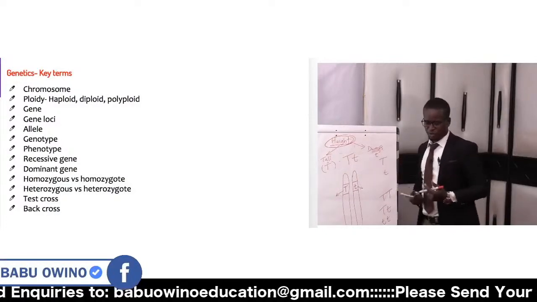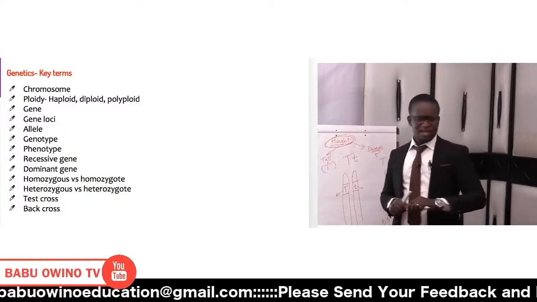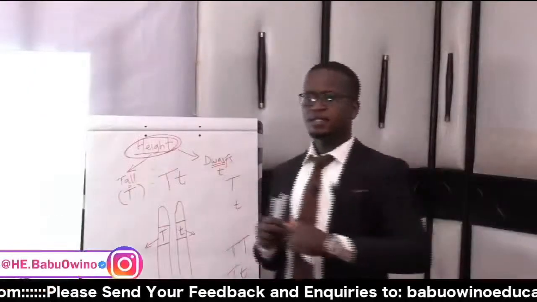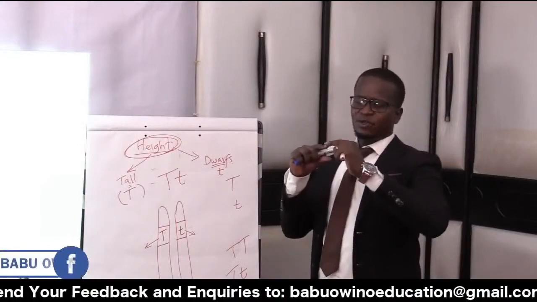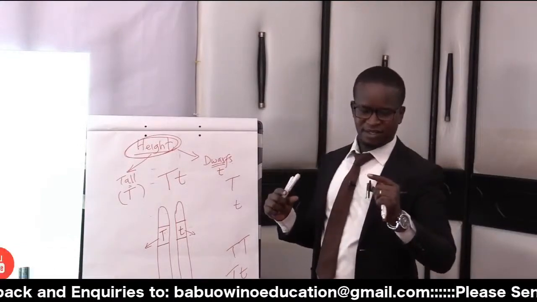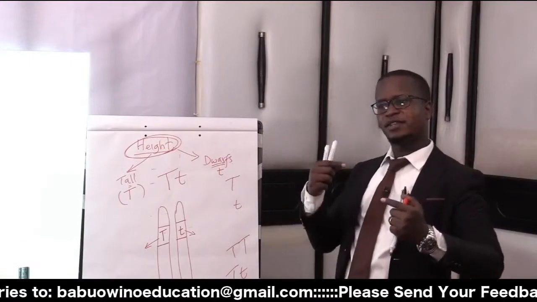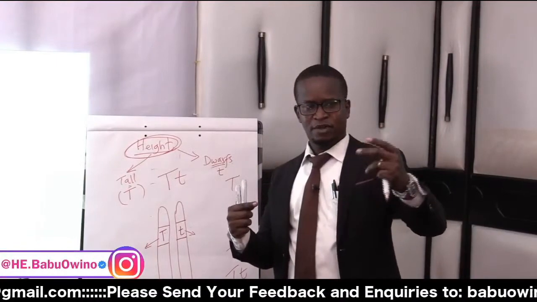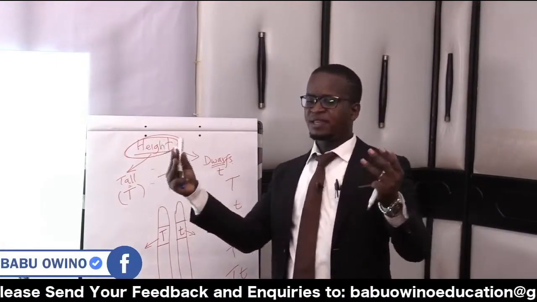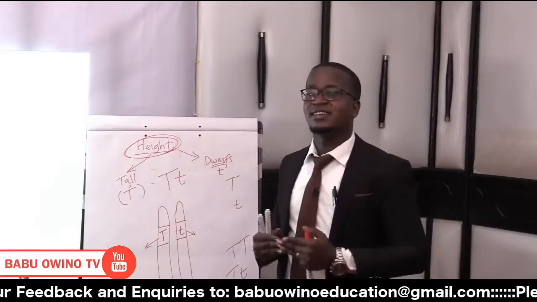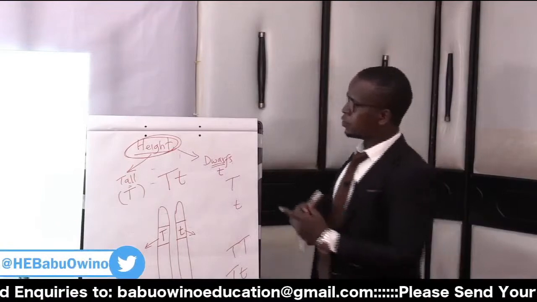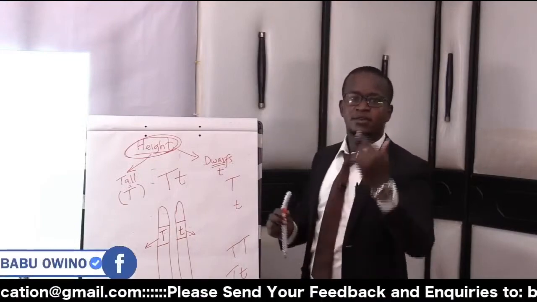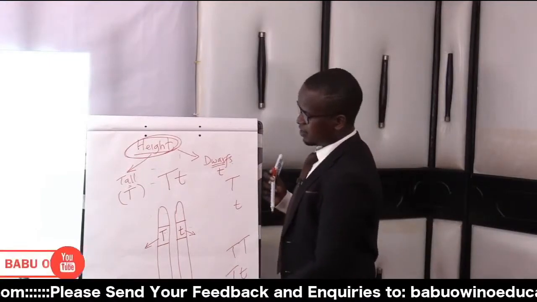Assuming that the color of our eyes was being controlled by genes, so that one can have blue eyes or one can have gray eyes. So that will mean there's a gene for blue color and there's a gene for the gray color. So there's a gene that is controlling the color of the eye, but one form of the gene is responsible for blue color. One form of the gene is responsible for the gray color. So this means that the gene responsible for gray and the gene responsible for blue color, both of them are different forms of the gene that is controlling the color of the eye. So it's always important. Sometimes they are being used as if they mean the same thing, but take note that gene and alleles are very, very different things.